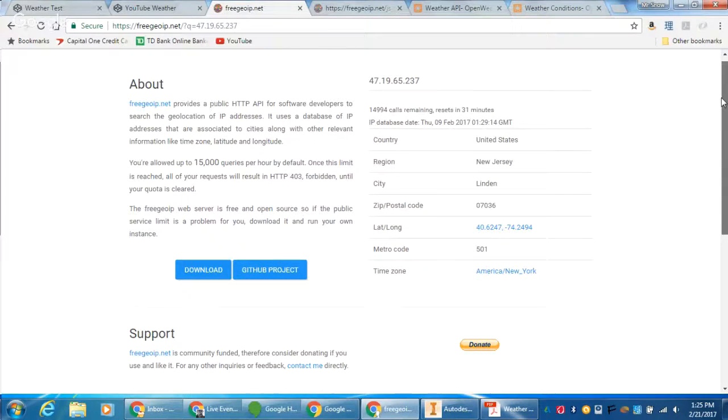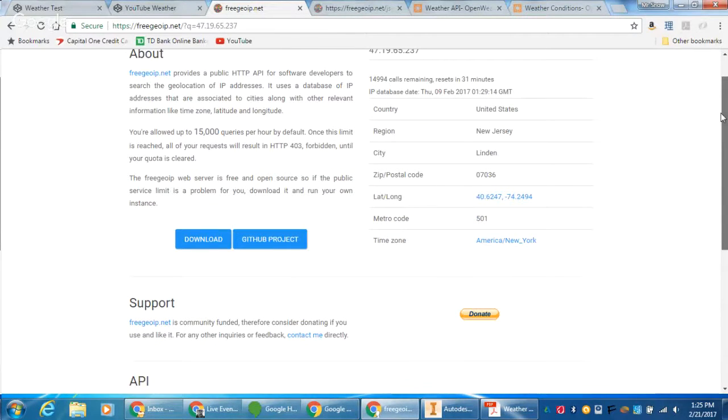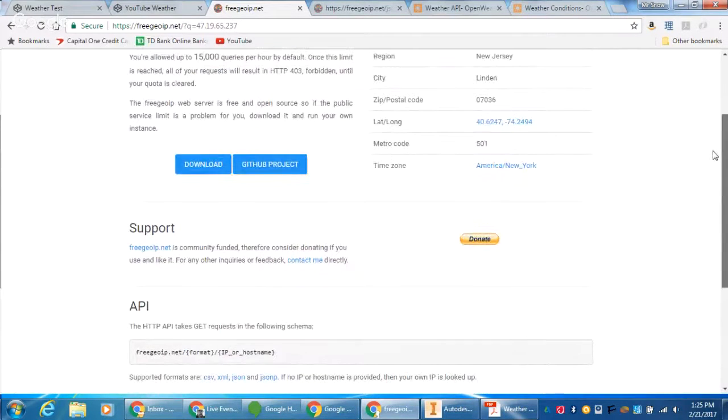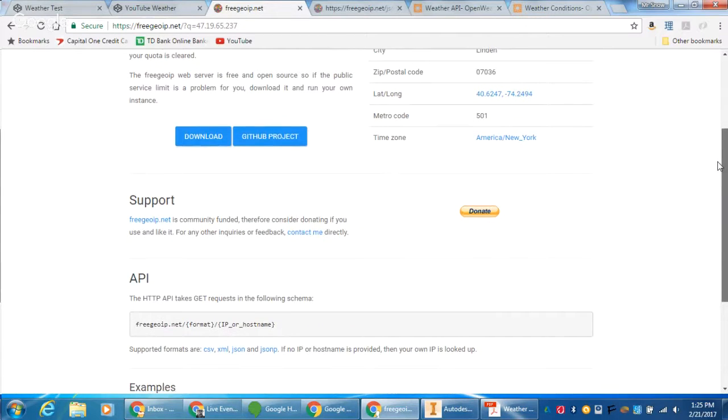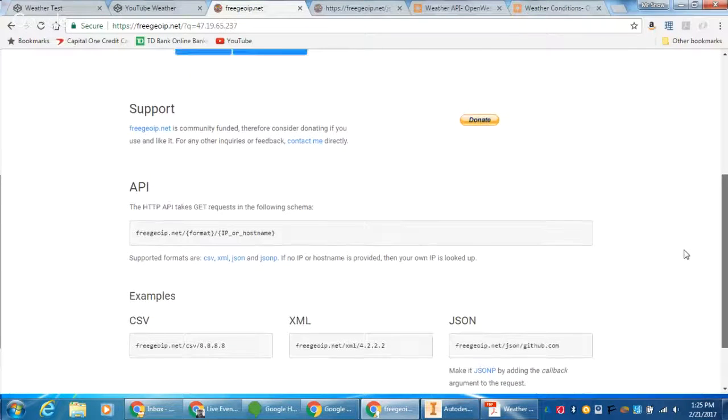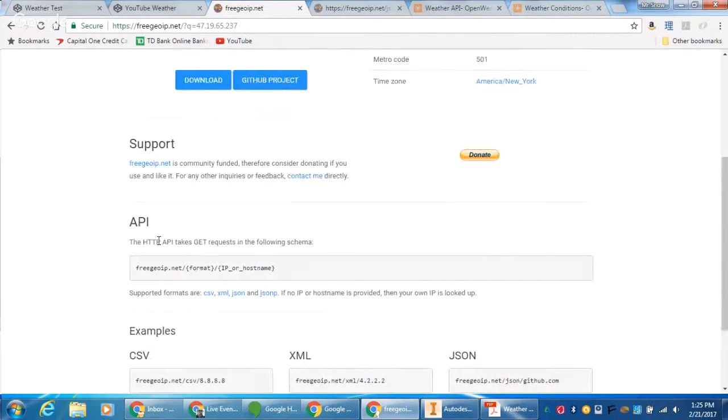All right, so I said I need to know location, free location API. Okay, and here's the documentation. This is what came up. This is freegeoip.net. And notice it even gave me right off the bat some of my location data, which is kind of cool. And so you can see where it's showing you where I am, in case you want to come stalk me, which is great.